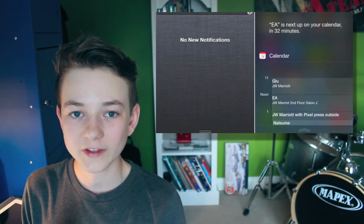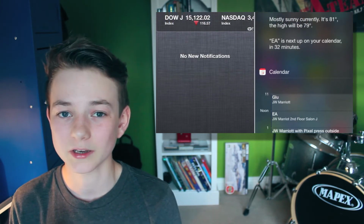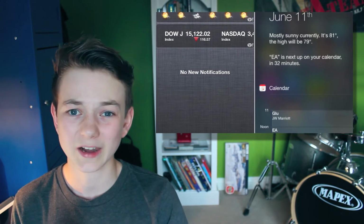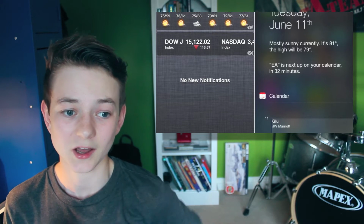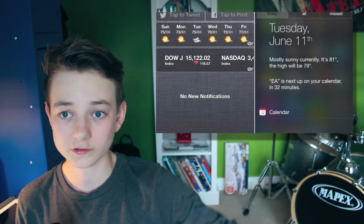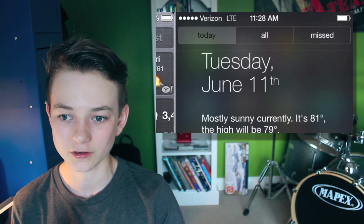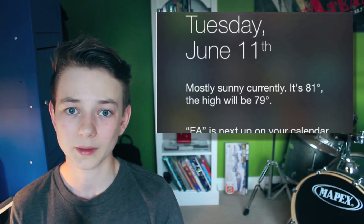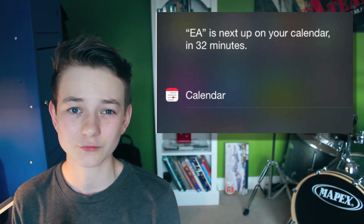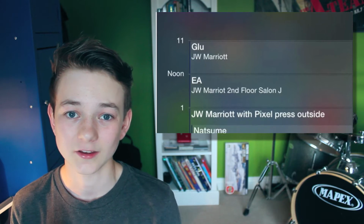I'm sorry. So Notification Center has been completely redesigned. Well, sort of completely redesigned. Like I said earlier, you get the blurred effect of glass, like a transparency thing behind it. And also you can look at it from the lock screen. So when you're on it, you just slide down, you can see notifications. But I guess you'll have to put your passcode in before you can do that, because otherwise people will be able to look at your notifications. But anyway, that's really cool. But nothing else really has been changed in the way it operates, because it's good enough anyway. You don't really need to change that.